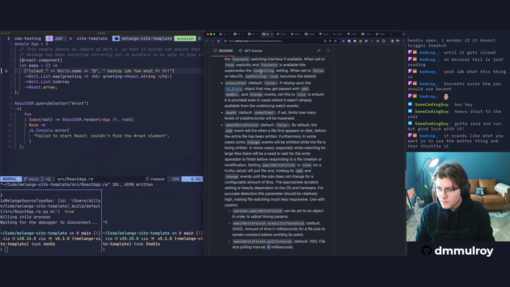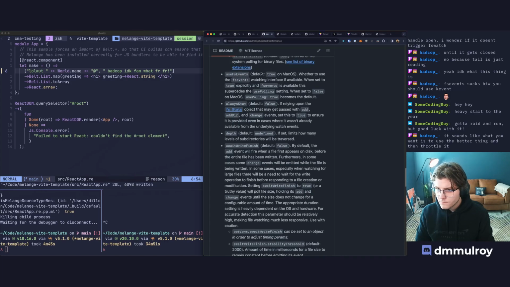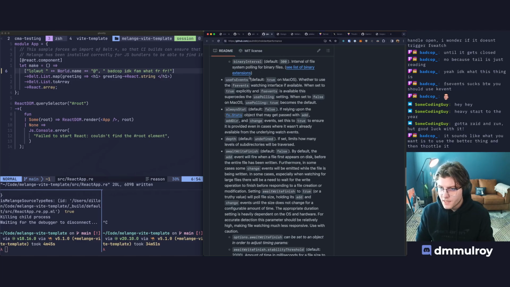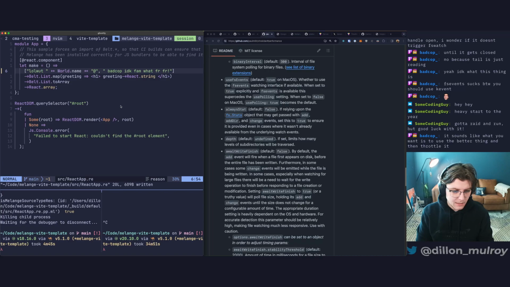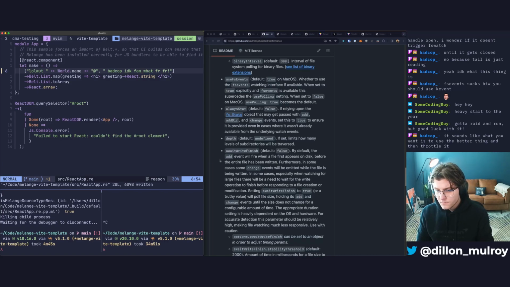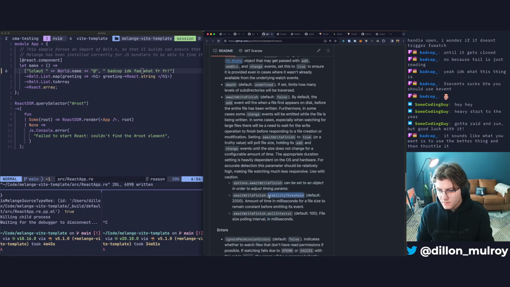Maybe we try setting use FS events to false and then just make it poll. It sounds like what you want is to use the better thing and then throttle it. This thing down here.